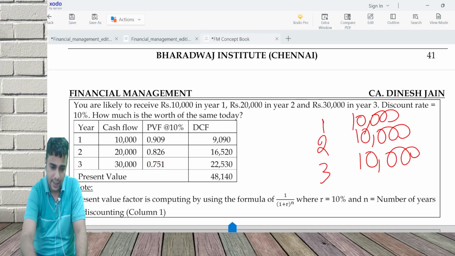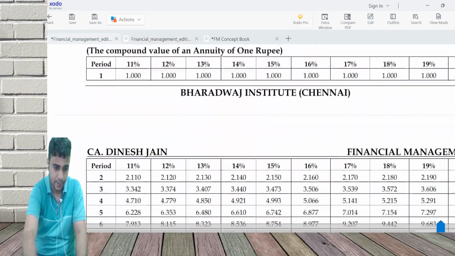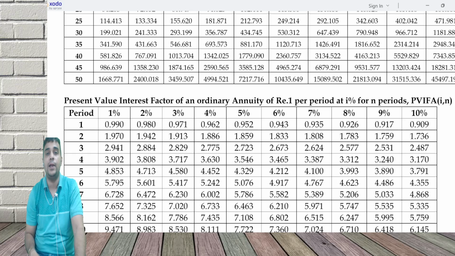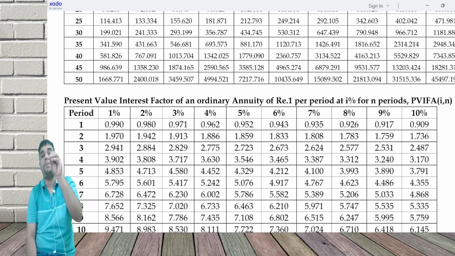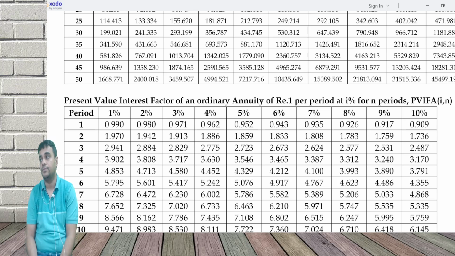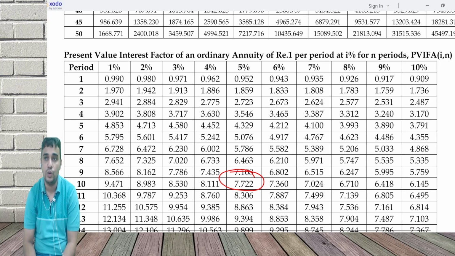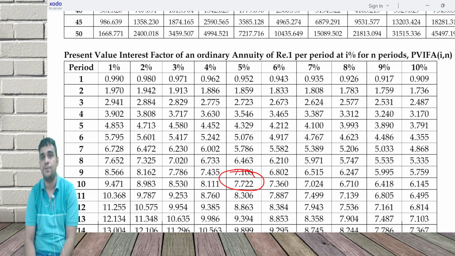Now, before I even discuss the formula and all, this is called present value annuity. In the calculator, 5% comma 10 years. Give me the factor. 1 divided by 1.05 equal to, 10 times. Please do it and then tell me the factor. 7.722. Sometimes they may give this factor directly to you. If the factor is not directly given, then you will have to do calculations like this.